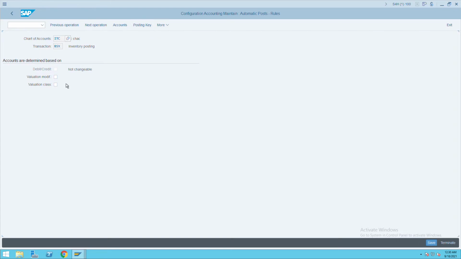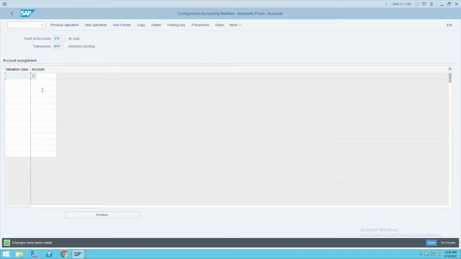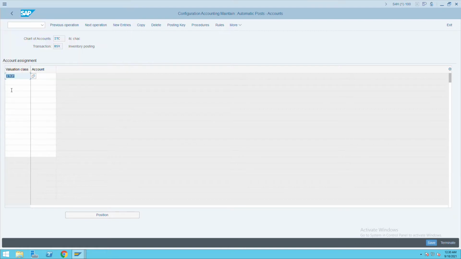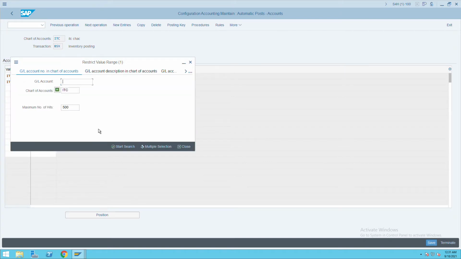Click on valuation class and then click on save. So the valuation class we have is ITCF and ITCR. So we have created two valuation classes, and the GL account we have created.